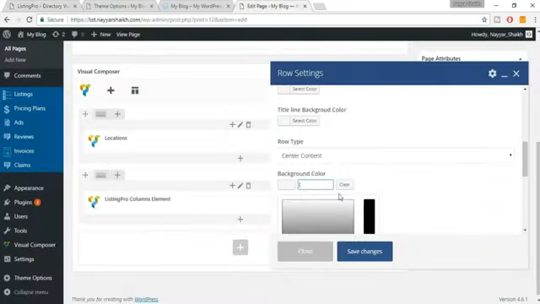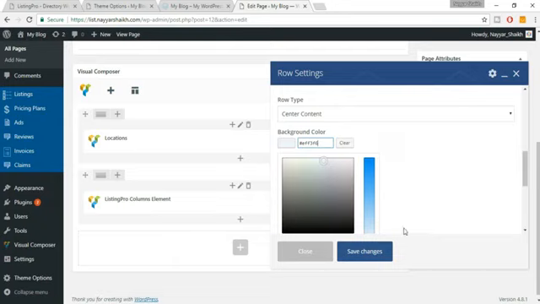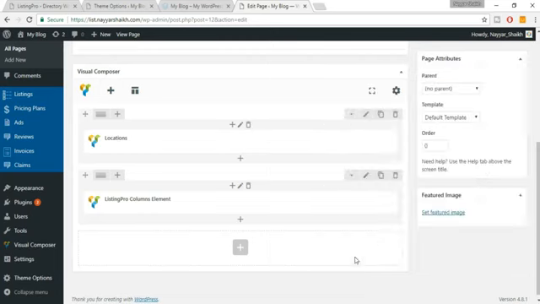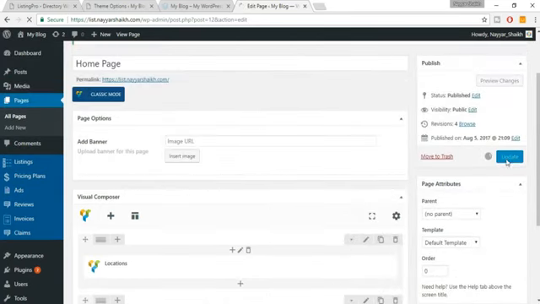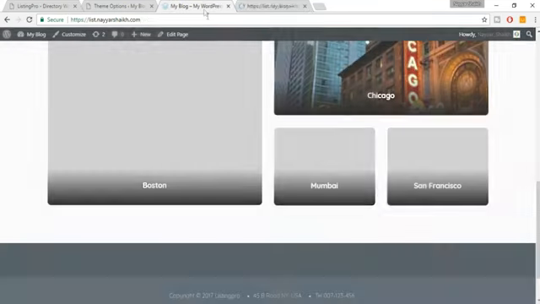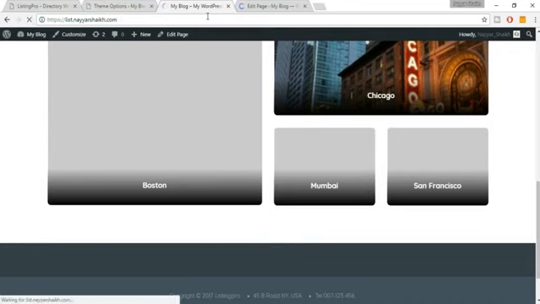So come back over here. The color which I have used has the code hashtag EFF3F6. This is the color which I have used. You can use any color. Make sure it is a light gray type color. That will look good. Now click on save changes, click on update, and I hope everything will be alright. Now come back to your home page, click on refresh, and hopefully everything should be fine.